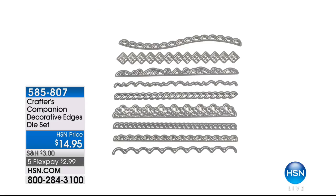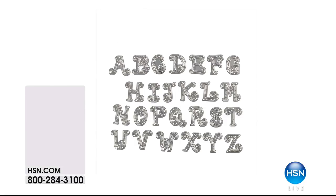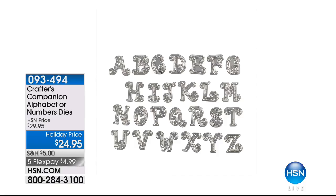$2.99, another great deal on FlexPay to get the decorative edges die set. And remember, you're getting all nine of those gorgeous, intricate decorative edges today on Flex for $2.99. We also have letters. I love these letters. These are fabulous. To get a 2-inch alphabet here, $24.95. And last I checked, we have 26 letters in the alphabet. So that's pretty incredible to get 26 beautiful dies. You can choose the alphabet or the numbers for $24.95.